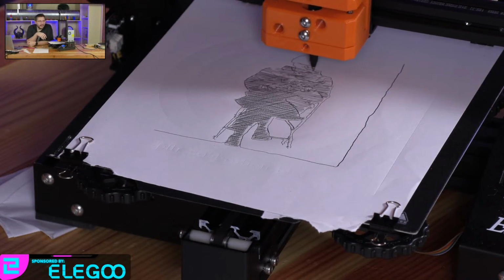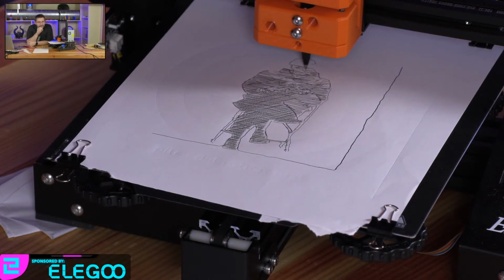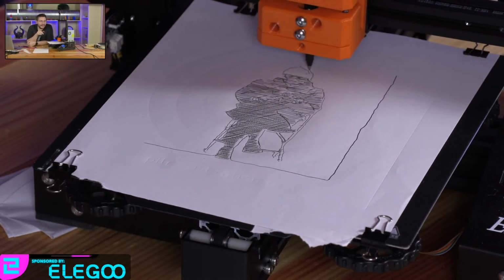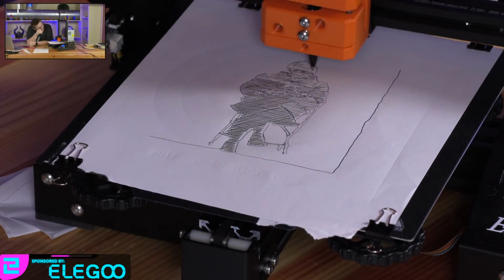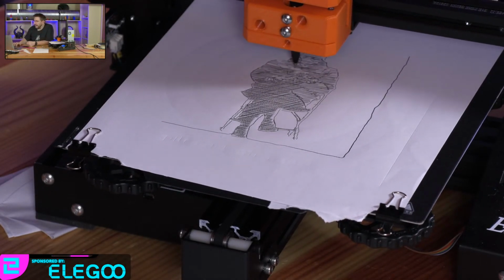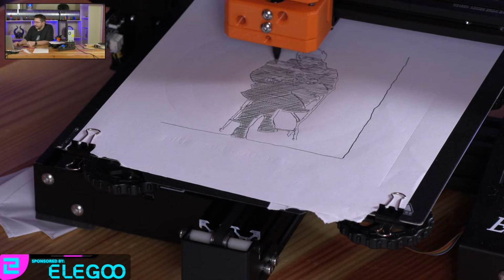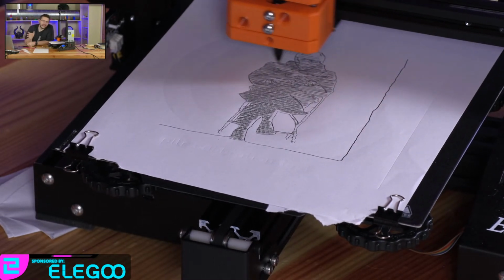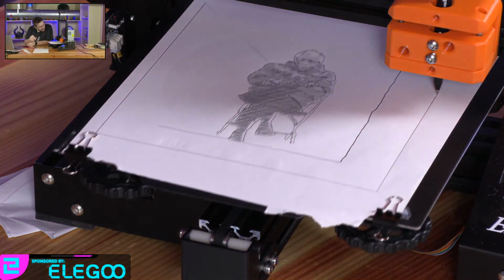92%. It's almost done. And then I got another one. I don't want to go faster. PK takes watching it for the plot to a whole other level. I love it. I will also accept the plot thickens. 97%. And Andrew's got the other one here. There's also one I really wanted to do, but Andrew said it does take forever. Oh, look at it do that border. Jeez, it is just screaming.